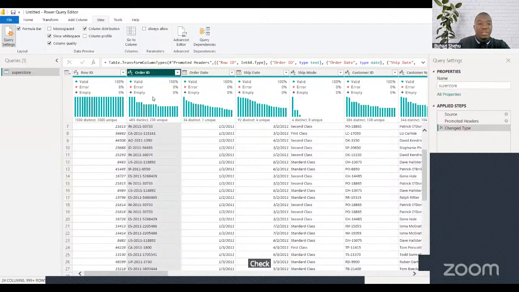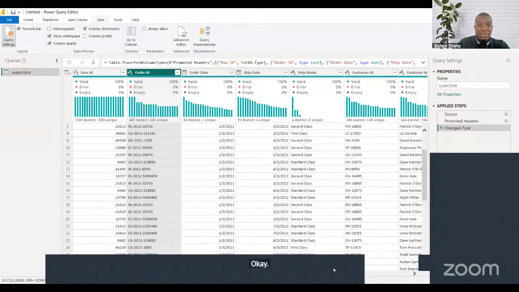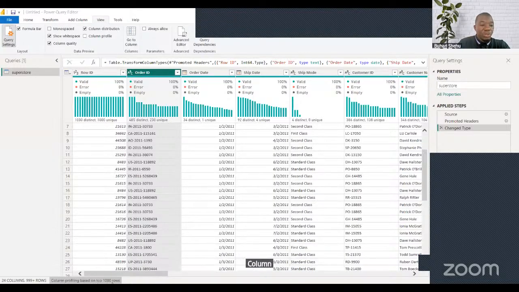And when you click this, what do you see? Another thing to notice is that under here, you can see column profiling based on top 1,000 rows.